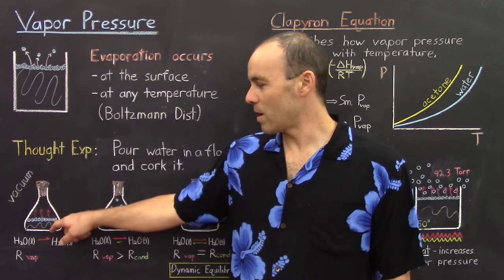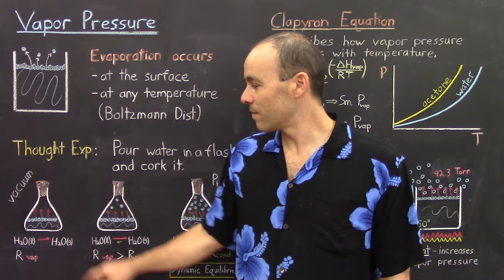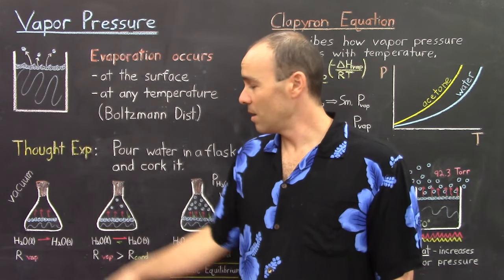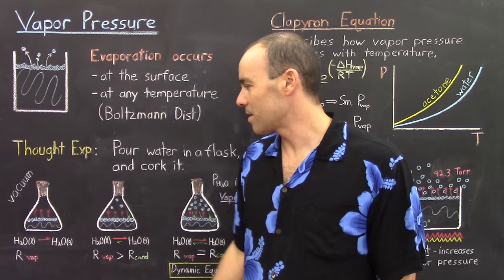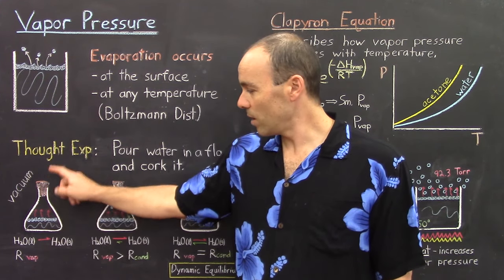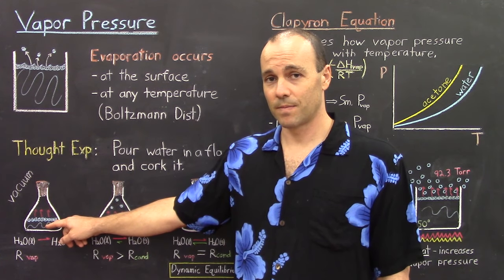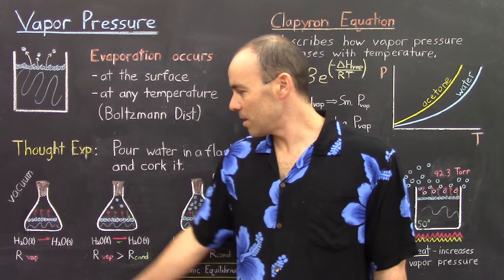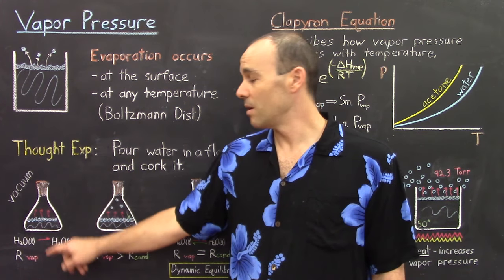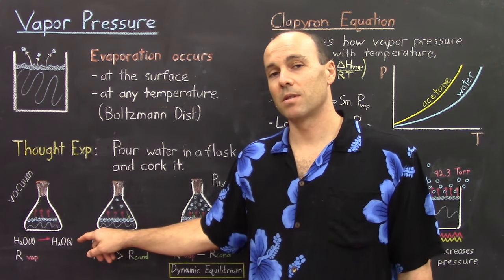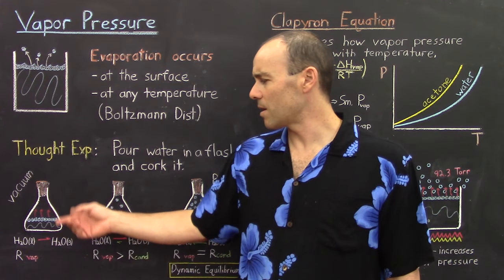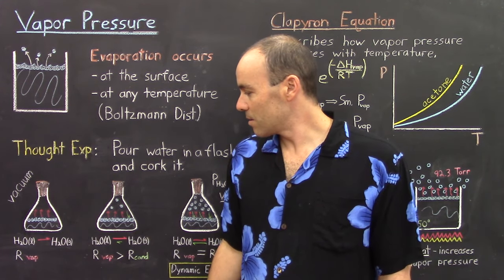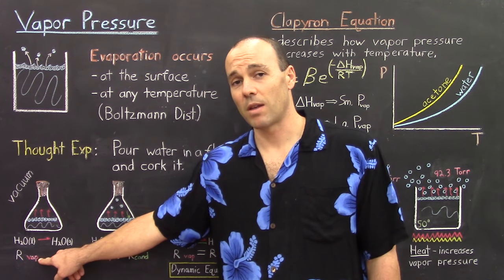Here is our flask, there is the water that we've poured into our flask, and there is the cork. We'll make an assumption that the flask is surrounded by a vacuum — meaning there's no air in the region around the flask, and there's also no air inside the flask. The only material in the flask is the water. Because water evaporates, some of these liquid molecules will begin to escape into the vapor phase. The rate at which molecules vaporize depends on the temperature and also on the surface area of water, so we would acknowledge that there is a certain rate of vaporization.